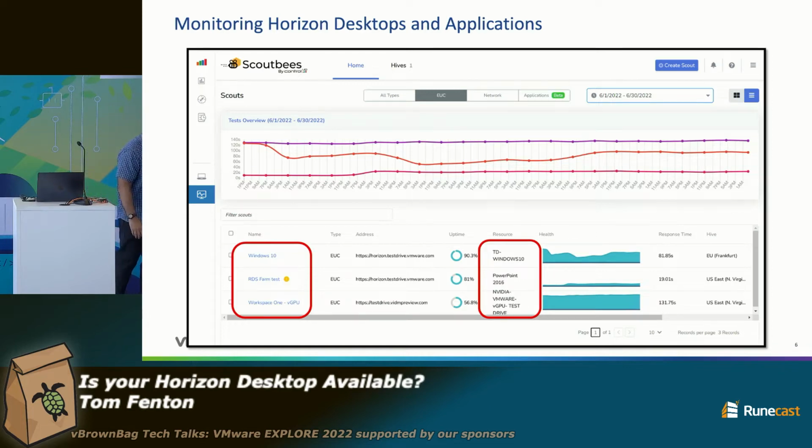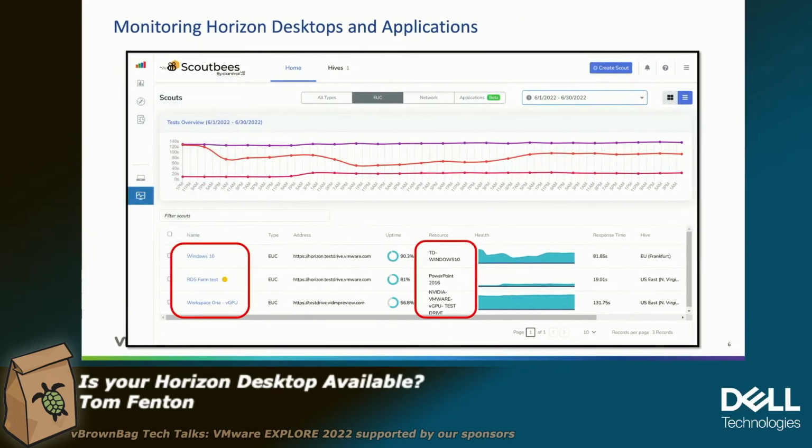How many of you use VMware Test Drive? Have you ever used it? One person. If you get a chance, you really need to try it. It's really cool. It's free. VMware set up a bunch of virtual machines, and they allow you to log into it. If you want to learn more about vSAN, you can log in and run some vSAN walkthroughs. Tanzu, Horizon, they have a bunch of little walkthroughs that are free, so you can try it before you buy it. You can also try ControlUp there. They've worked with their partners to do it. So it's really a neat asset. Talk to your VMware SE, they can get you an account.